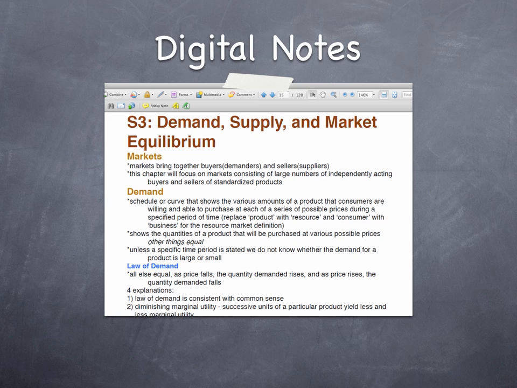To do this, I first created digital notes. So I went through our course textbook as if I were the student, highlighting, and then typed up the notes into a PDF file. I provide this to the students at the beginning of the course on Blackboard, so then they can download it, bring in their laptops to follow along, or just print it all out and then draw on the notes as I do in the classroom.